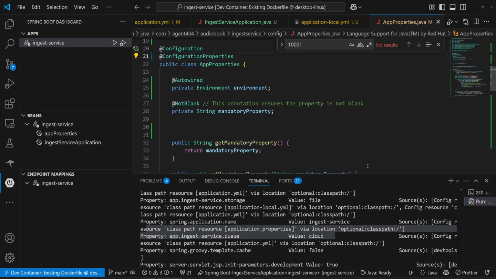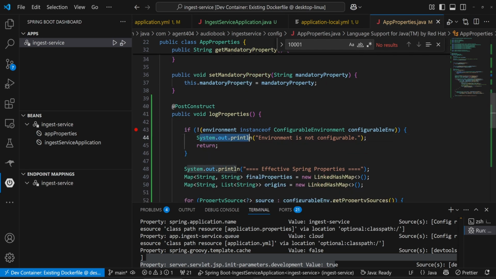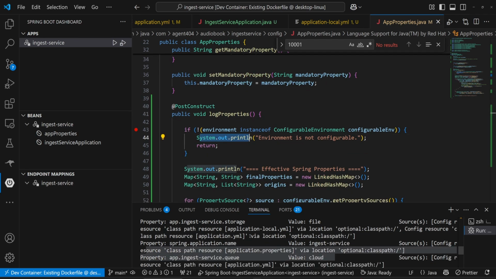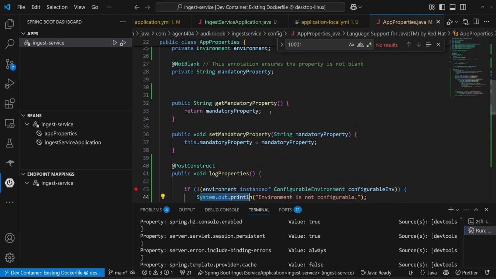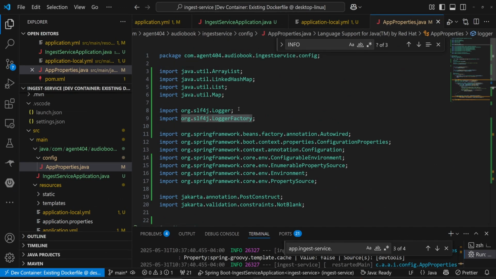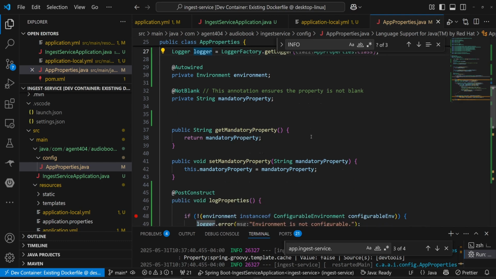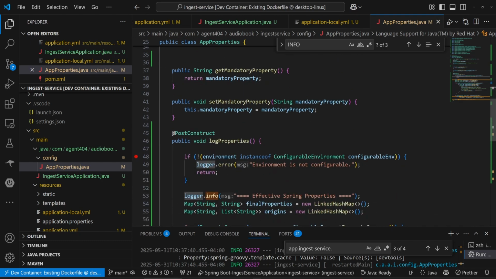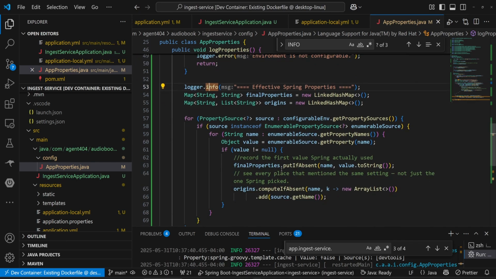One thing I don't like about the code, if you see, it's just doing system print out. I want to actually print in the Spring Boot way of printing things. Now, how do we do that? All you have to do is just import it from the SLF4J, create a class variable, and then any error, you just do log of that error. If any errors happening, any information you want to print out, just do log of that info.